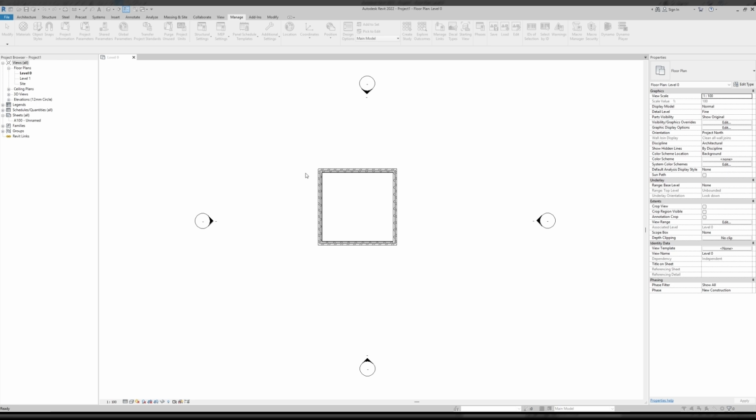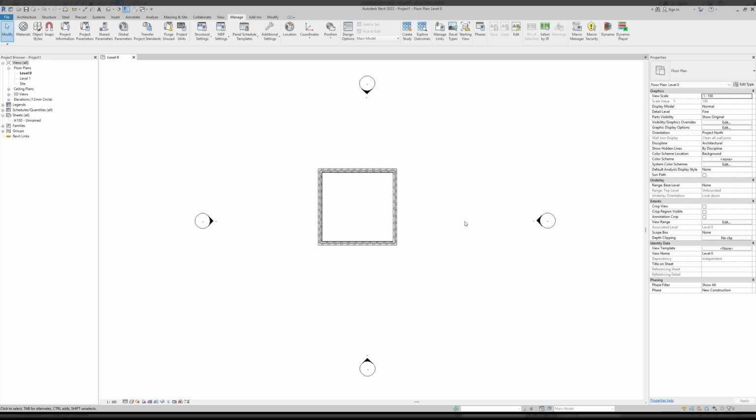But now let's take a condition where you have something as existing and then something you're going to build. So where is the demolition? Demolition is anything which you had in Existing and you're going to demolish in New Construction. Revit will automatically understand that this is a demolition element.